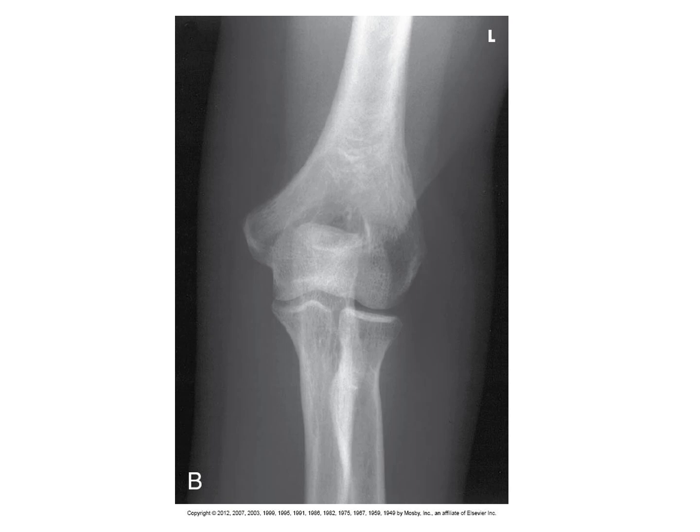This is an AP elbow. The joint space is open. I can see the radial head, radial neck, and radial tuberosity slightly superimposed by the shaft of the ulna. That's supposed to happen. Okay, so you're supposed to have slight overlap of the proximal radius and ulna. Okay? The joint space is open.